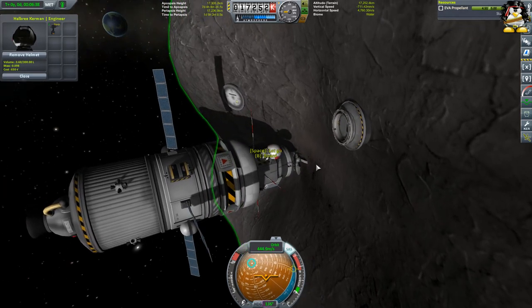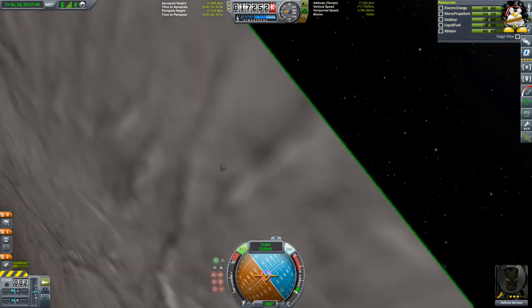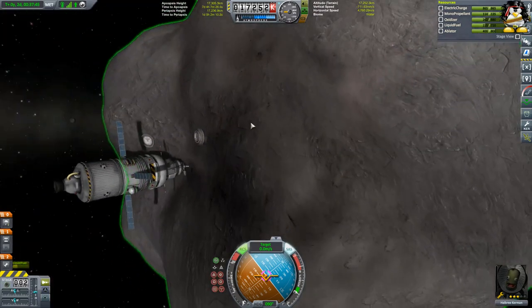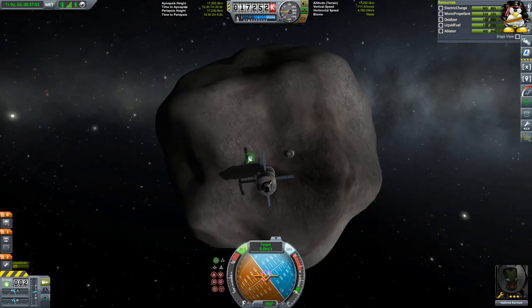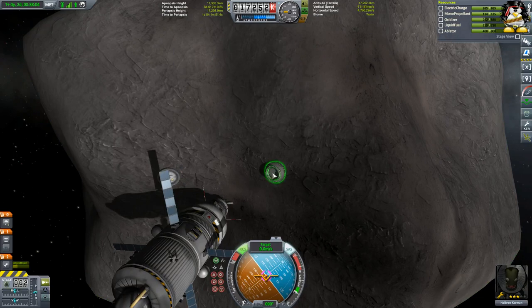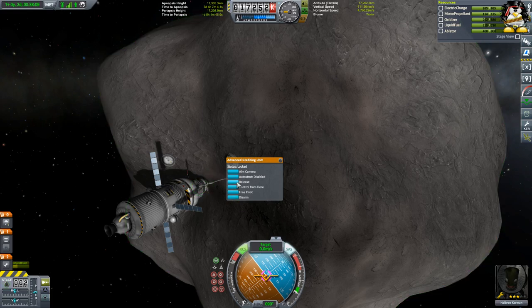Okay, grab. Board. That is actually the center of mass of the asteroid. For some reason, they actually have that as an object inside the asteroid. I guess that's a Unity thing. So, we have attached the docking port. This is the docking port. We have attached the service node. Now we need to get some more stuff here, which we can do in a ship with a docking port. So, we are actually going to move this one.